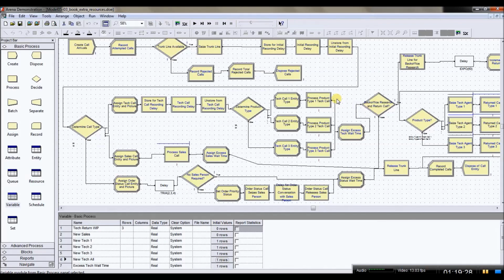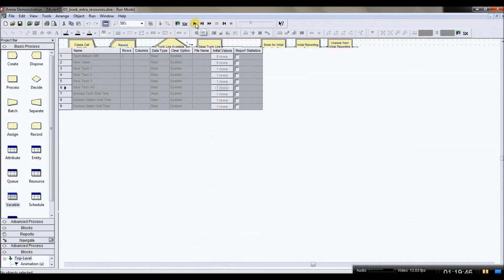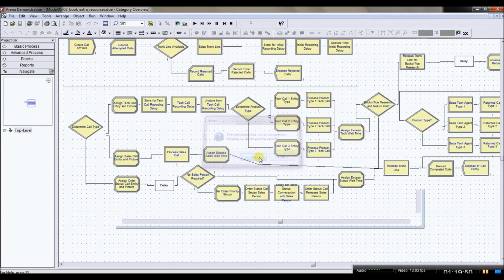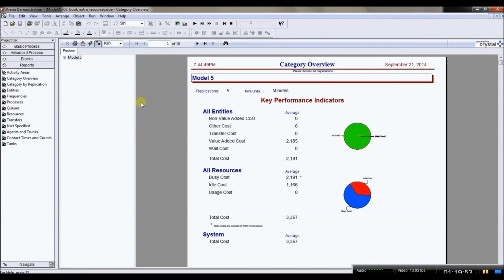And so let's now see, let me save this again, and let me see what's gonna happen when we run this. The only changes I just made is I added this additional capacity for new technical sales and also trunk line. So let's go ahead and run it to see. Again, we are running it through the batch, so it's very fast. So we're gonna see the results right away. It ran to completion. So you can see right now we have larger total cost.